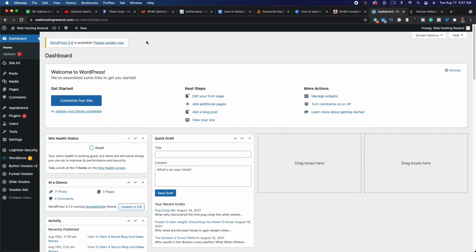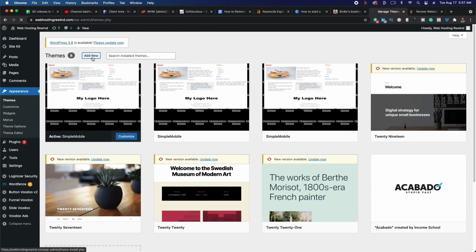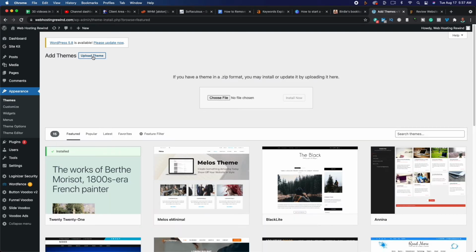So here I am in the back office of my WordPress website. We are going to go down to Appearance. We're going to go to Themes. When we go to Themes, we're going to click on Add New Theme, and then we are going to click on Upload Theme. You can drag and drop that theme you just downloaded to your computer, that second zip folder, right here, or you can click on Choose File, find it, and then upload it. Once you upload it, you are going to click on Activate, and once you click on Activate, you're going to have a brand new looking website. The next thing that we want to do is go in and start writing. To start writing, we're going to go to Posts, and we're going to click on All Posts.